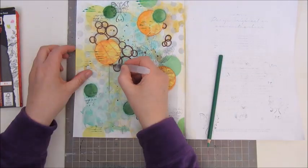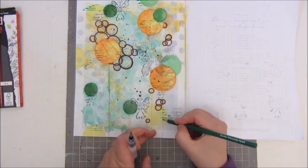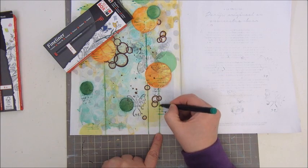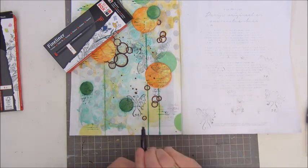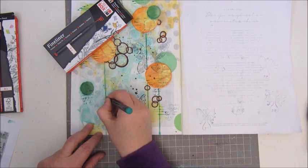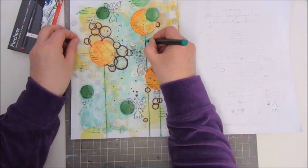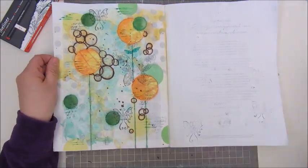Just recently I was at Lidl, and it's a store in Europe, and they had some very cheap watercolor pencils, also watercolor fine liners and markers, so I bought a few of those. The pencil was a bit too light, a bit too soft, so I went in with a fine liner and a water brush to draw the branches. Also, I am drawing some leaves onto the branches, which I later on recolored with the Faber-Castell artist pit pen, because I thought that the color green wasn't right. So I use the artist pit pen to recolor the leaves of the branches.